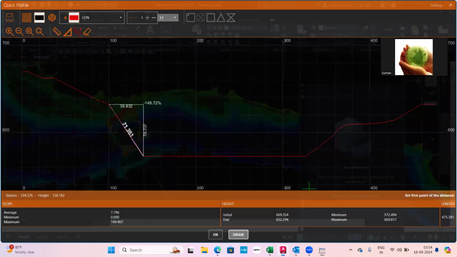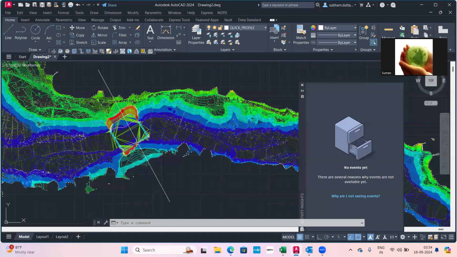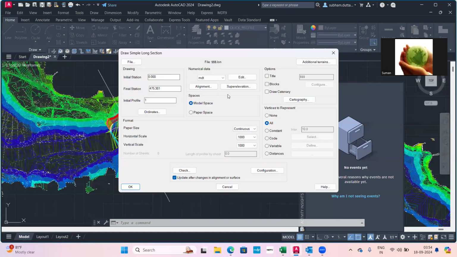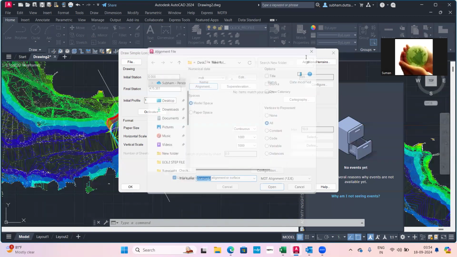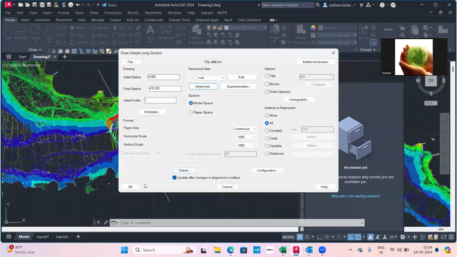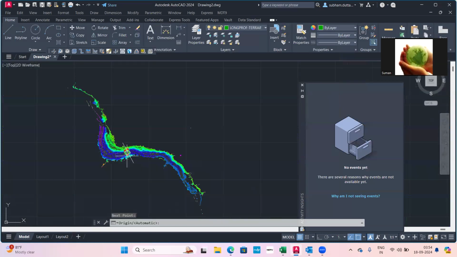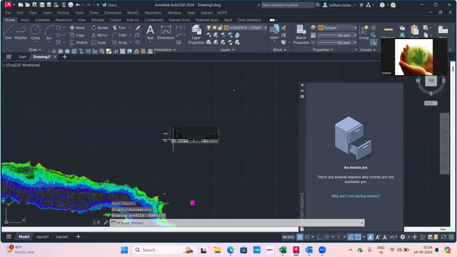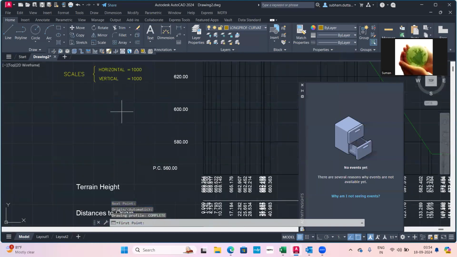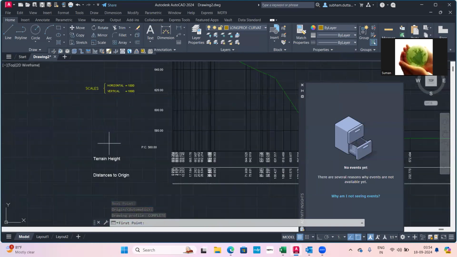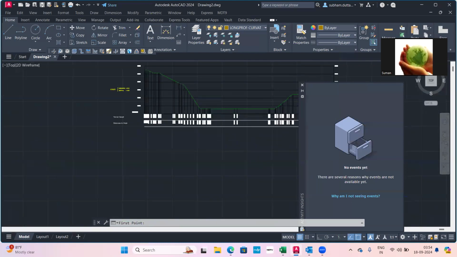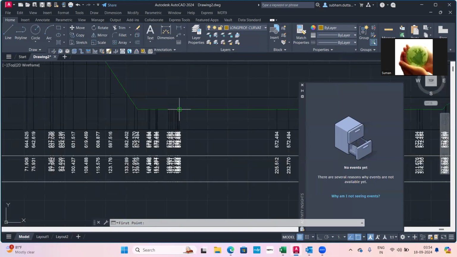So now I close the option, and then it is showing the initial station, numerical data, MDT, alignment. It is showing this. Similarly, I will click on the OK option, and here it will show this as the data.